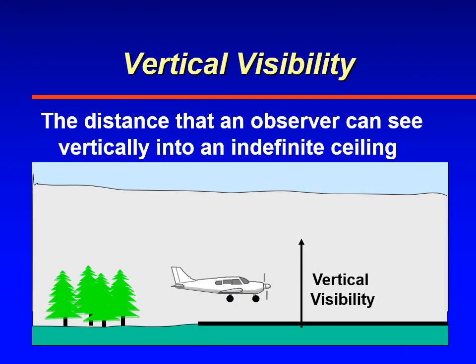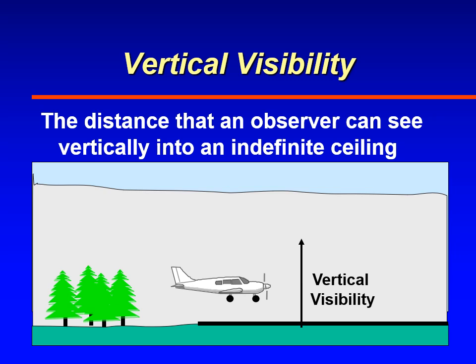And vertical visibility, I think I mentioned this before, but years ago they used to measure vertical visibility using balloons. When the balloon disappeared from the observer's view, they would take the time how long it took to ascend until the time it disappeared. And knowing the rate of ascent, they can figure out the distance. They use black and orange balloons. They don't do that anymore.